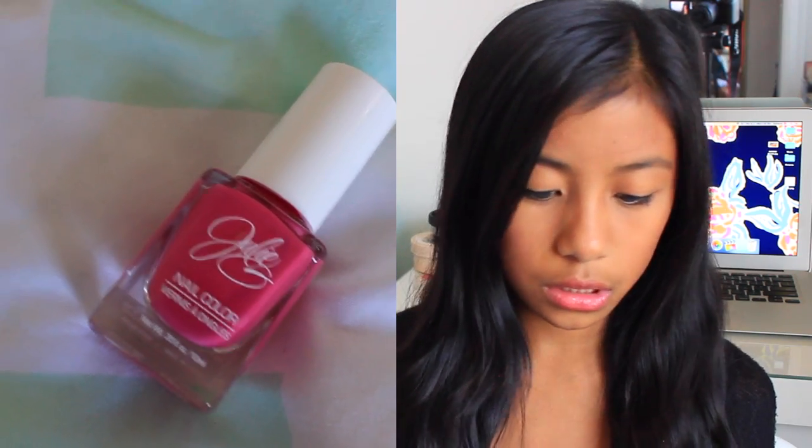If you want to grow your hair back healthy and get rid of split ends, I definitely recommend that product. Next is nail polish — a really good statement summer nail polish is essential because you want that one color you always go back to. I have this Julie G nail polish in the shade Danzel, which I got in my Ipsy bag. It's a pretty hot pink color, very opaque — maybe one or two coats — and it's a great bright summery color.